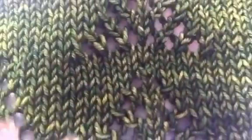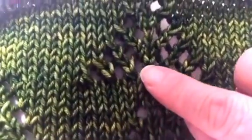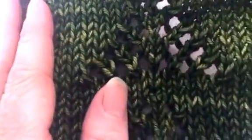So that same stitch, that same column, it's a little bit wonky because it hasn't been blocked here, but that same column is going to go up from the first triangle through the second triangle and on up and up and up into the edges of your shawl. That way, as you're working along, you can tell if you're on track or not.